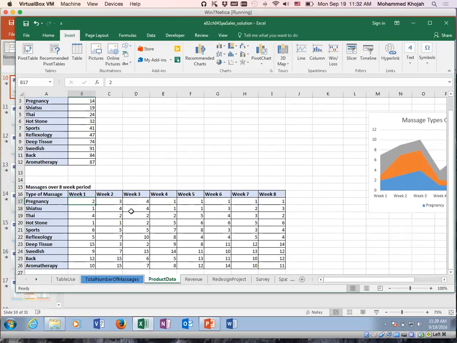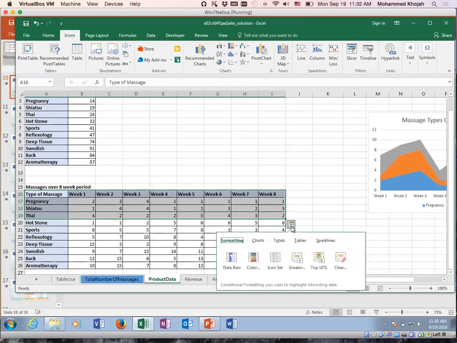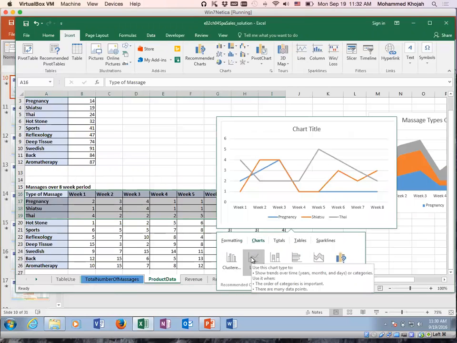If you represent this in a pie chart, it's going to be a huge pie chart. You want to see the trend here. You want to see how you're doing in week 1, week 2, week 3. So the line chart is more suitable there. If you selected the data, if you don't want to see the whole list of massages, you want to see, for example, the first 3, you just highlight the data, go and click on quick analysis, click chart. You have a line, so you can see it as a line there.